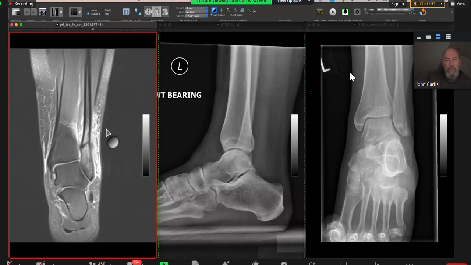What's the age of the patient? 28. I don't think so. Good. That's the correct answer. You shouldn't be worried about it. This is all due to a stress fracture. Well done. Yes. Okay.